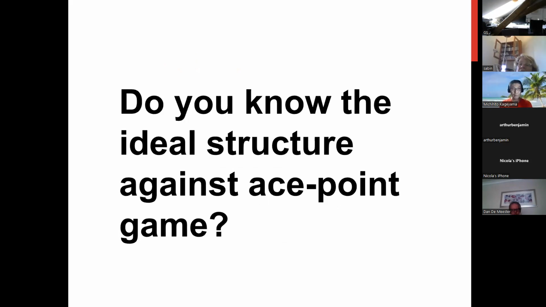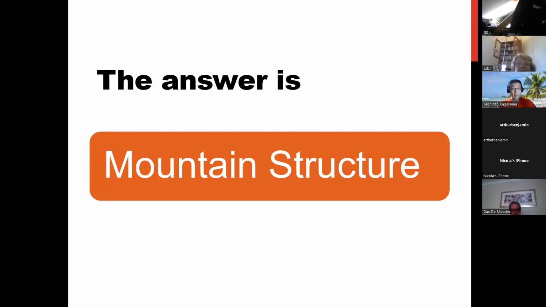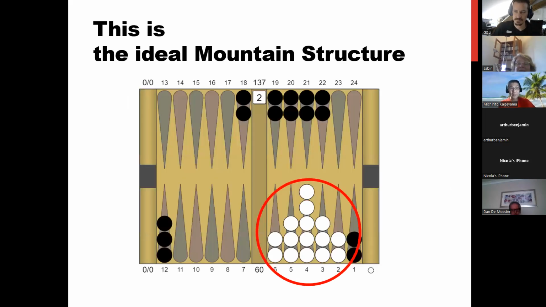All right, so do you know the ideal structure against ace-point game? The answer is mountain structure. And this is the one. So black holds the ace point of white. And now white has finished bearing off. And this structure looks like a mountain or a pyramid. So this is the ideal structure against the ace-point game. In this case, white has the maximum highest equity.